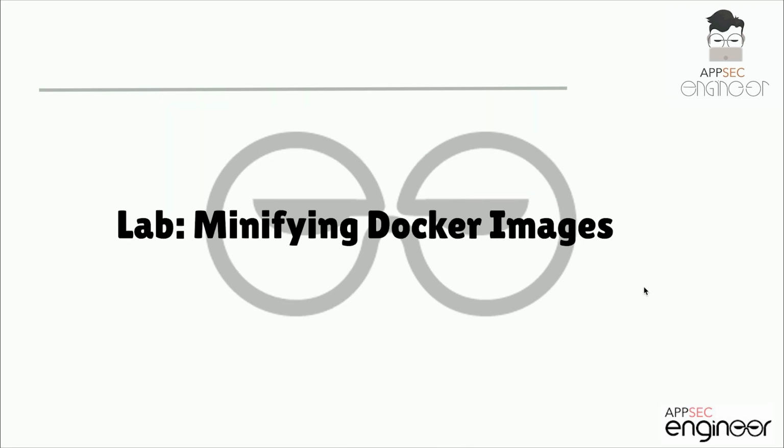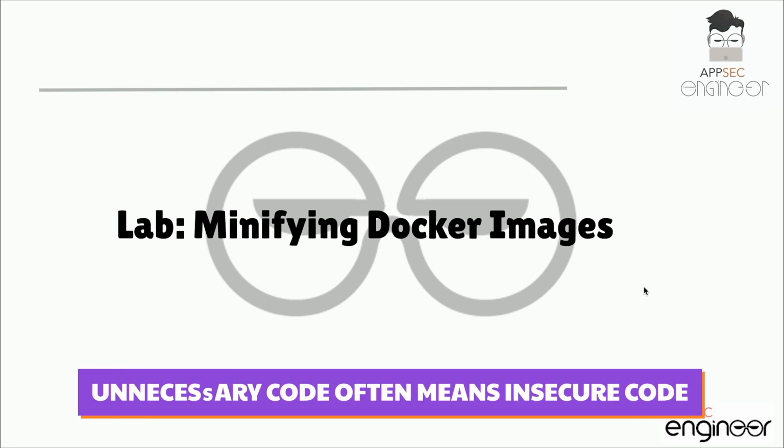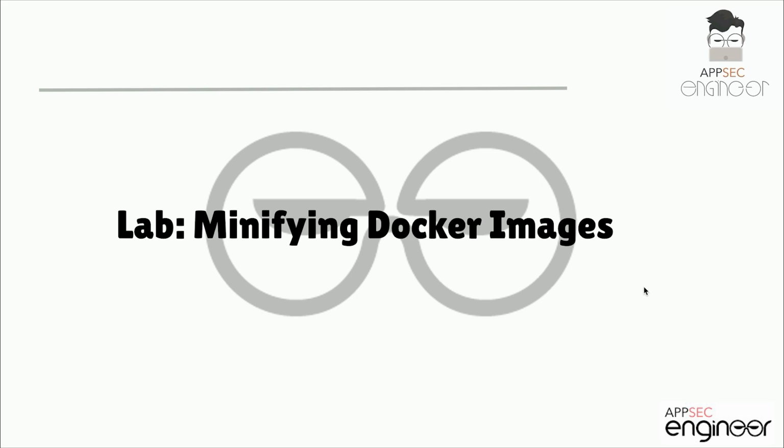So we did understand that the container file systems are built from our existing operating system distros, and these containers run a lot of unnecessary code. Unnecessary code often means insecure code, as these distros have software that is vulnerable to a host of issues. Okay, so building minimal containers reduces the attack surface and also reduces the unnecessary code in our container.